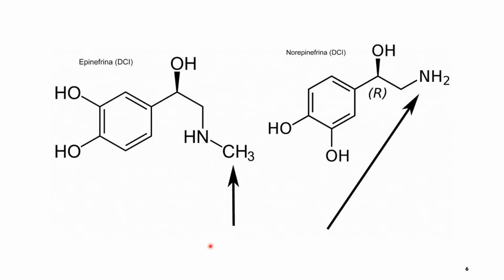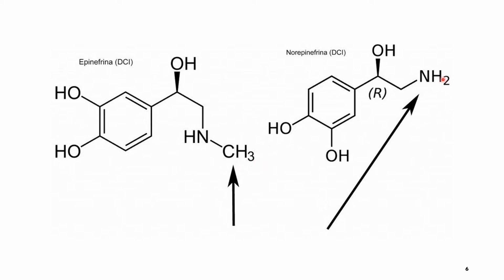From the previous diagram, we have seen that epinephrine or adrenaline is derived from norepinephrine. The conversion from norepinephrine to epinephrine involves the action of the enzyme phenylethanolamine N-methyltransferase, which transfers a methyl group to norepinephrine. Again, they are closely related to each other. They only differ in the presence of the methyl group on the nitrogen side chain of this compound.